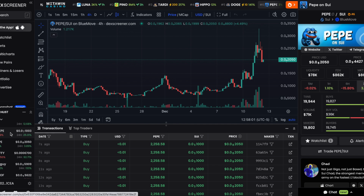So there's Pepe and S Pepe. I don't know which one of these will win or even if any of them will win, but I have exposure to each of these. And all of these coins I talk about, besides the Cabal coins, I don't have exposure to those, but I have exposure to them. And there's several others that I didn't even list here, but just sharing with you guys a list of them so you guys can see what's up.